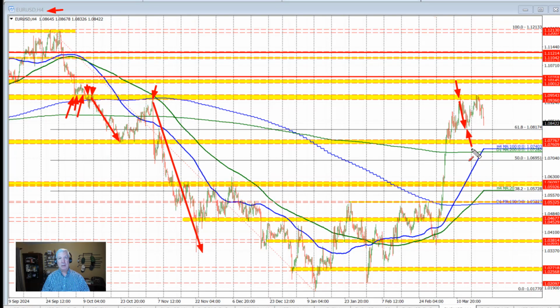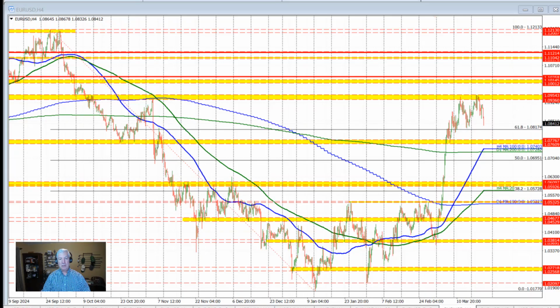Remember that 61.8% retracement. The subsequent bounce in trading this week saw the price earlier this week move up to the swing area once again. This area comes between 1.0936 and 1.0954. As long as the price remains below that level, the bias remains to the downside, and that's what traders did right through here, finding willing sellers against that level before finally breaking to the downside. In trading yesterday through the FOMC rate decision, we saw a move to the downside, then a move to the upside, and trading here today we see a further move to the downside as the market takes a cue from up here and decides to sell the price back to the downside.